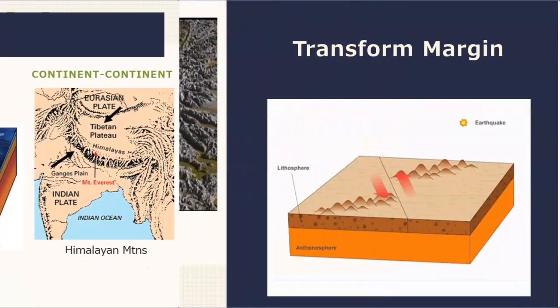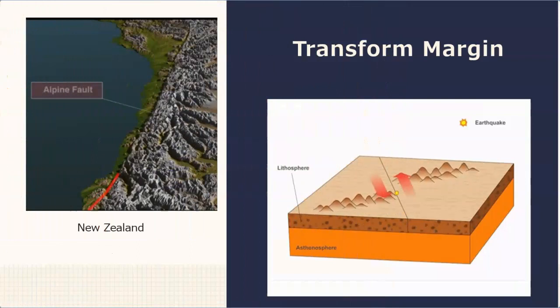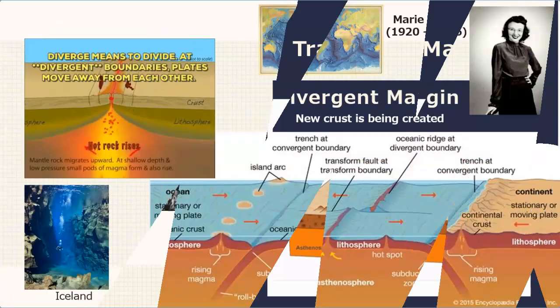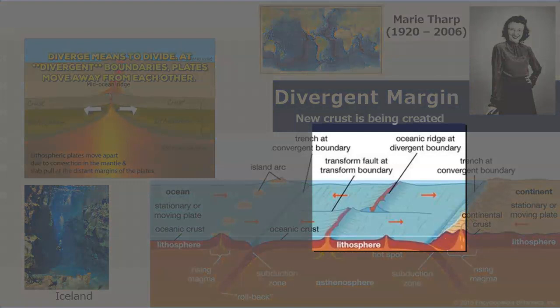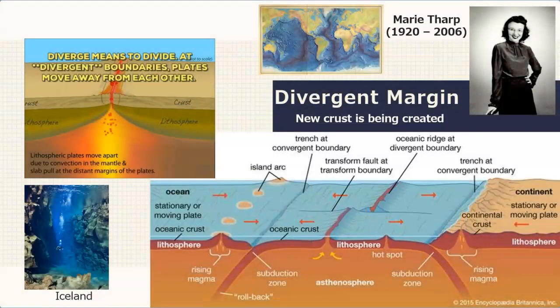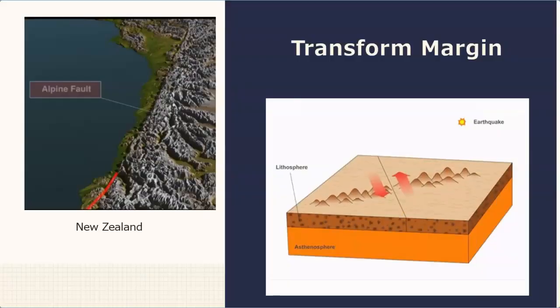The third type of plate boundary is a transform plate boundary, where crust is moving laterally past each other. Most transform plate boundaries are found connecting sections of the mid-ocean ridges in the oceanic crust. On occasion, you will find a very long transform plate boundary in continental crust. The Alpine Fault in New Zealand is one of these boundaries, and our very own San Andreas Fault is another transform boundary that cuts through continental crust.